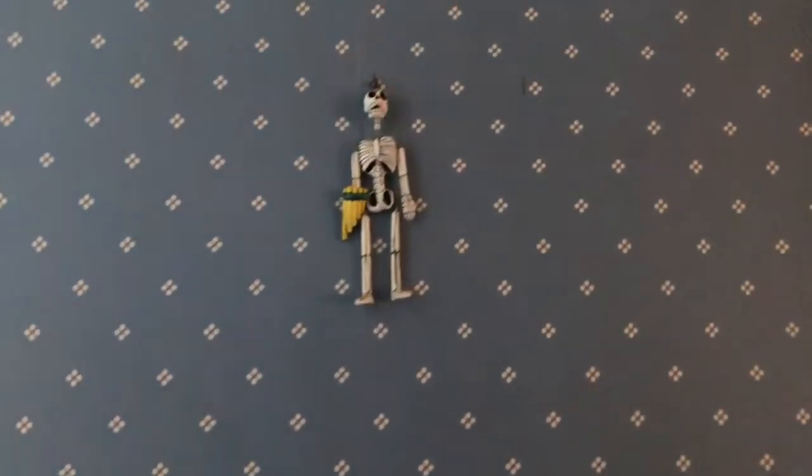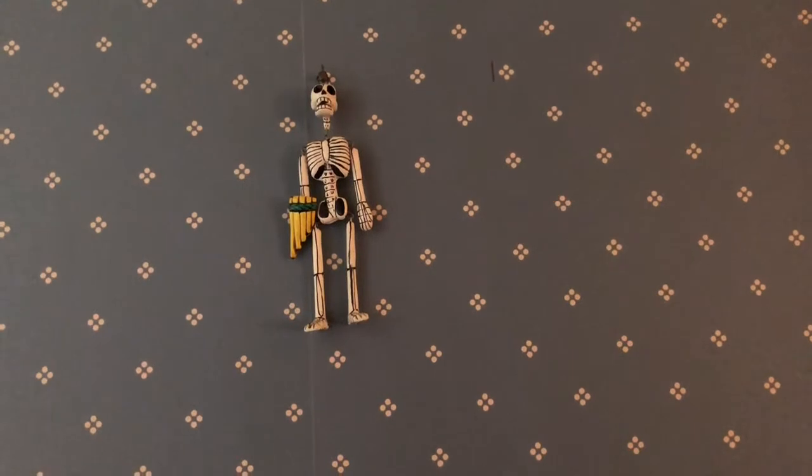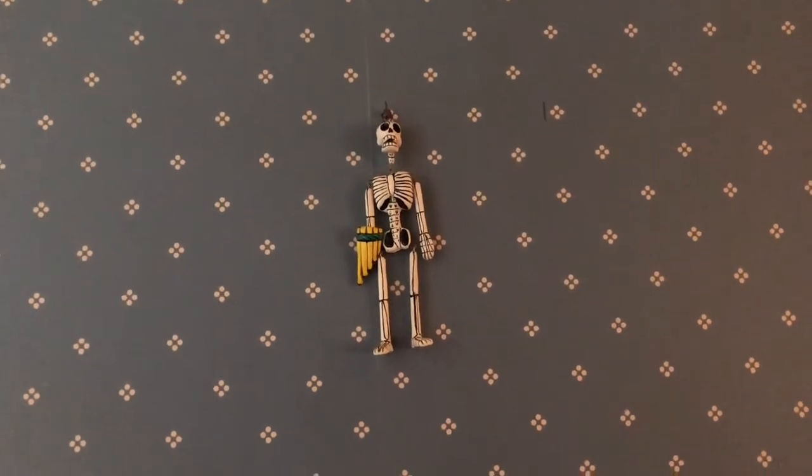Oh, and by the way, this little guy, his name is Hector. Isn't he adorable? I got him at a little place down in Olympia. I just love it, so cute. Well, we're back and we have our cup of tea. I love a good cup of tea, especially in the fall time.